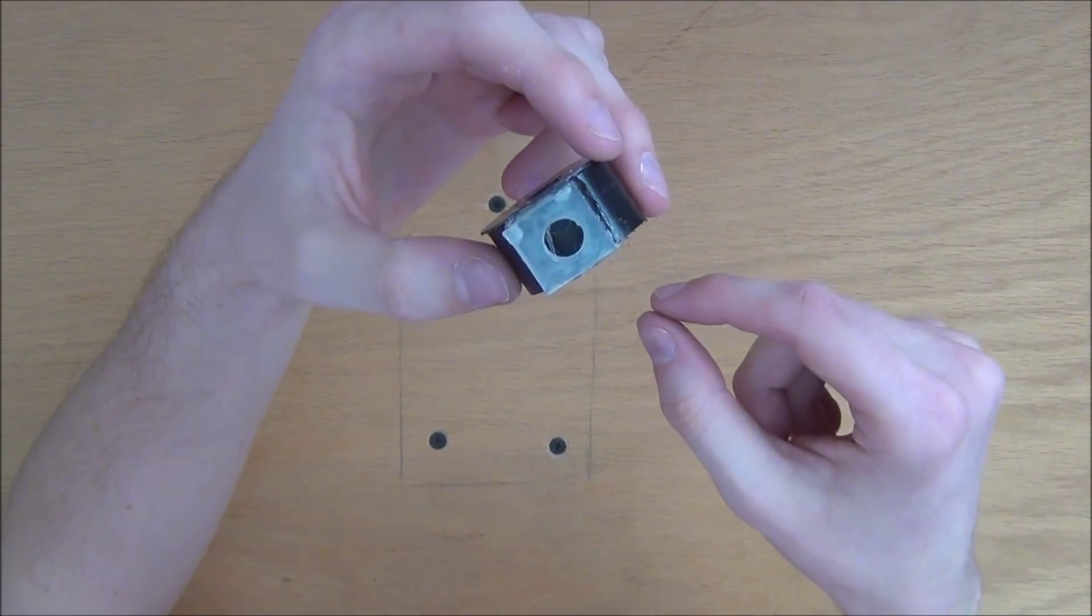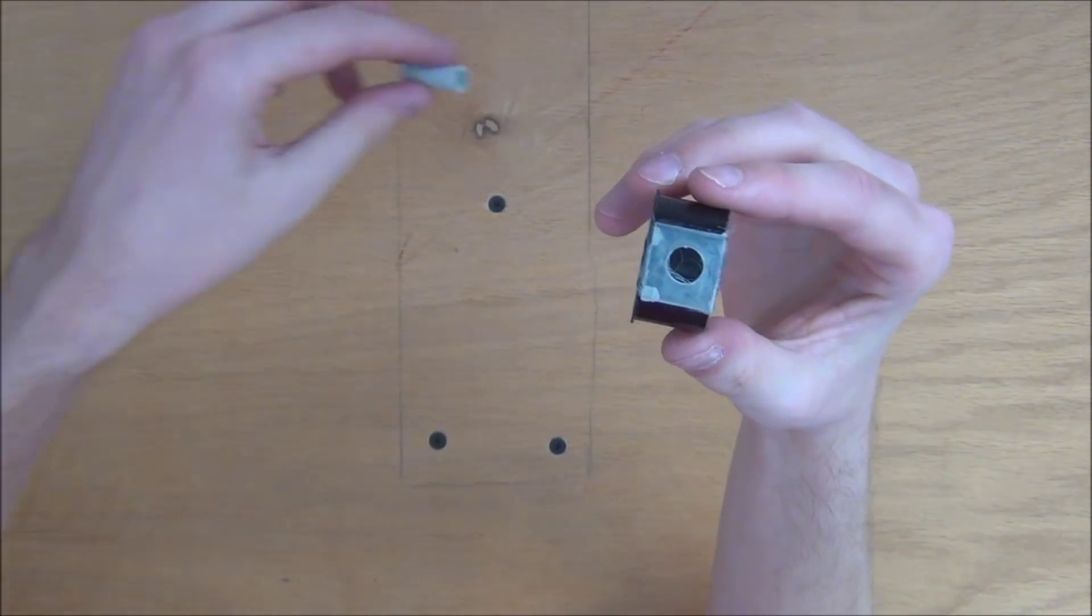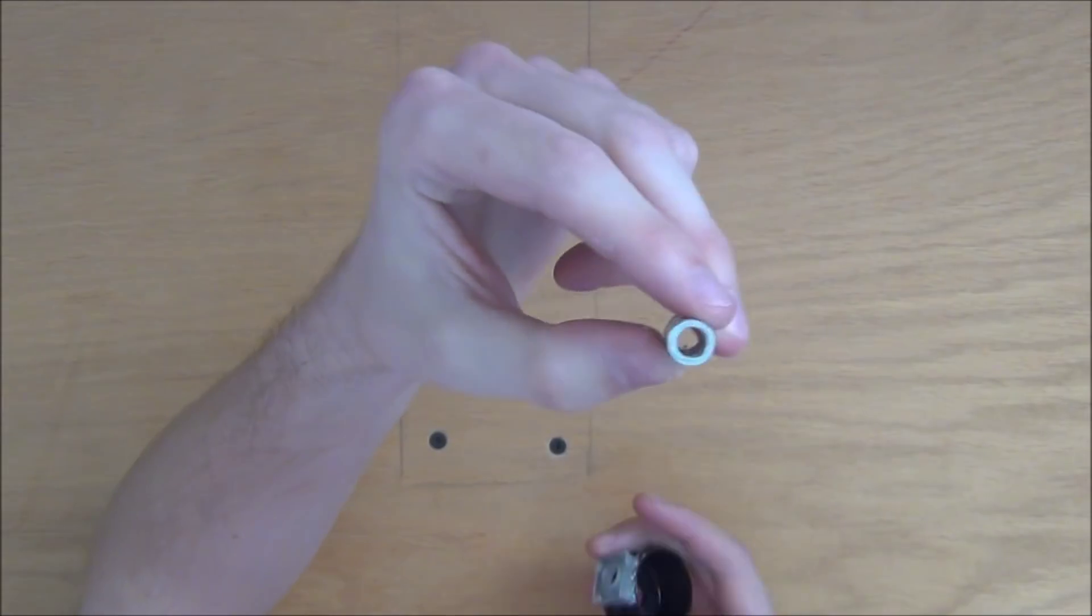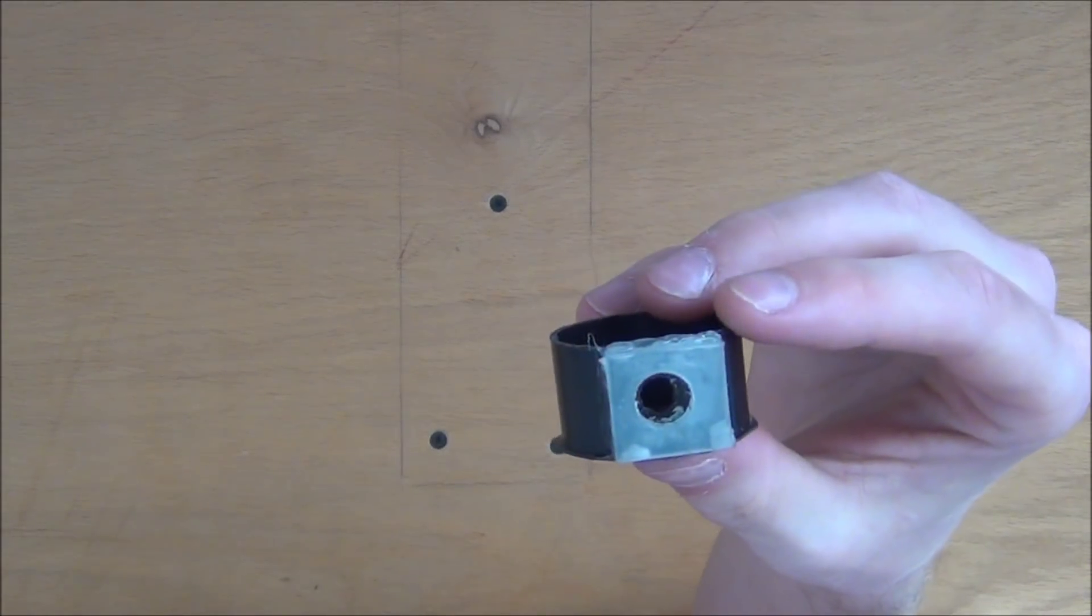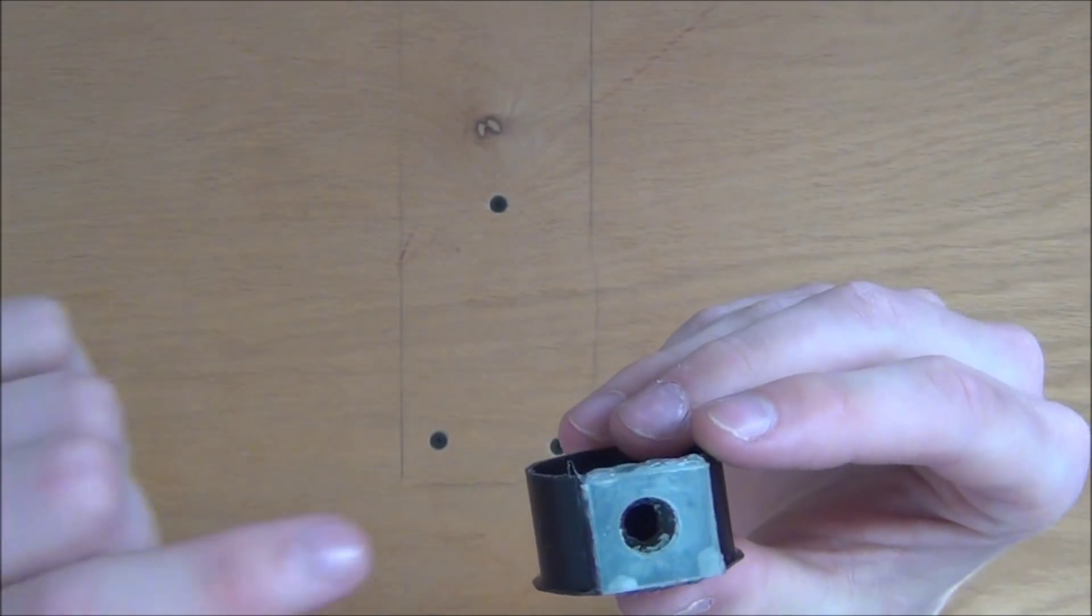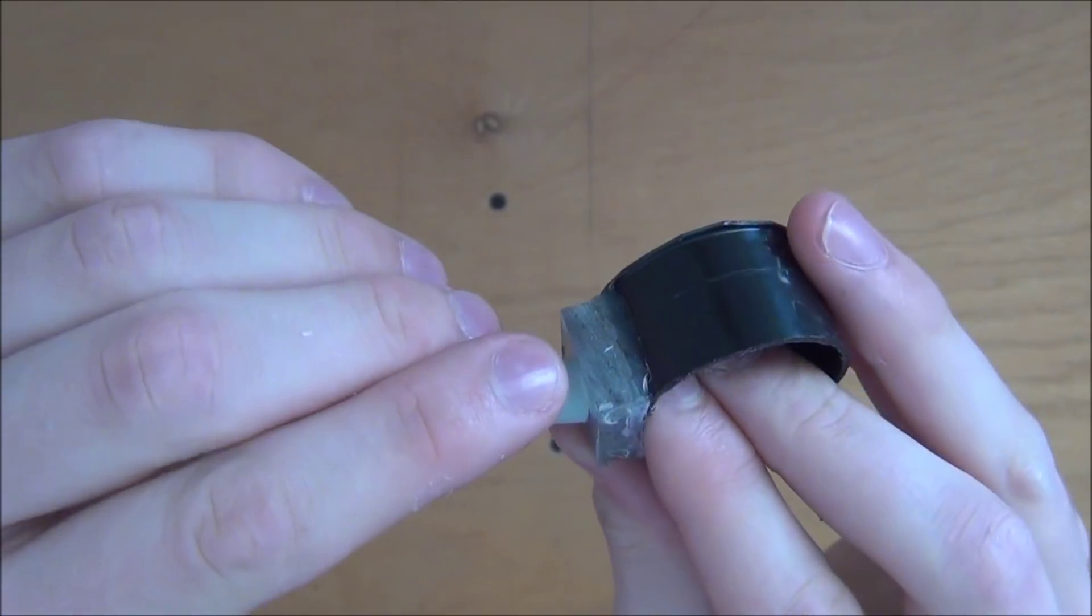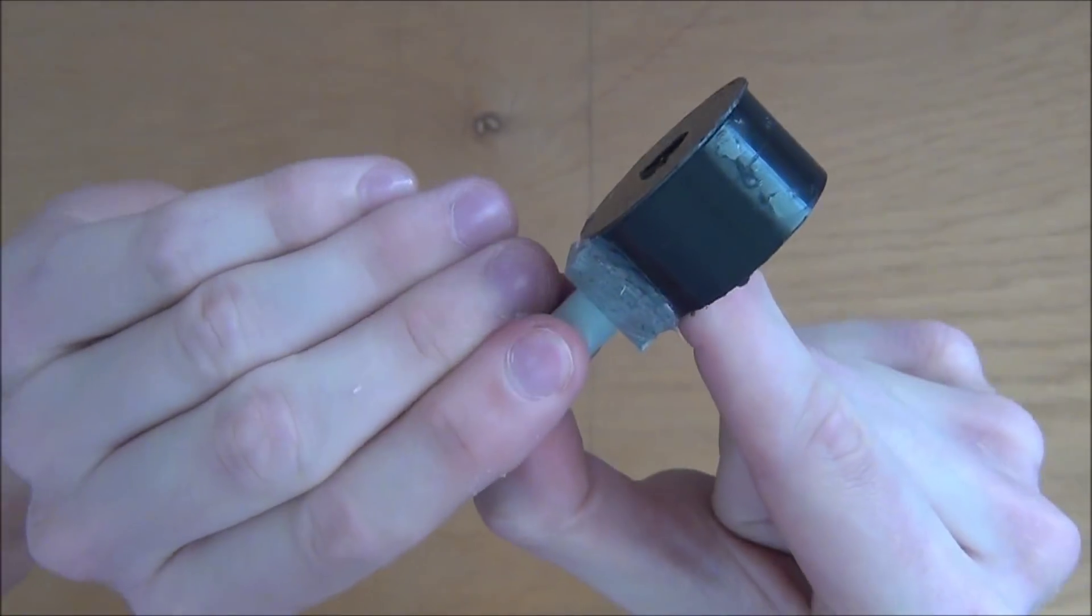Now you want to take your drill again and drill through this hole right through the cap and plastic. You do not want as big a hole as you did before - you will actually want about the same size hole as the inside of your PVC. The second hole, the one in the cap, is not quite as big as the one in the Lexan. We want it that way so when we push this in it'll be nice and snug but it won't go all the way through.